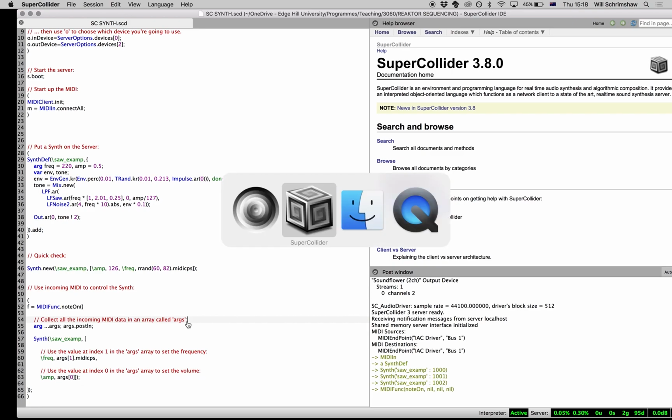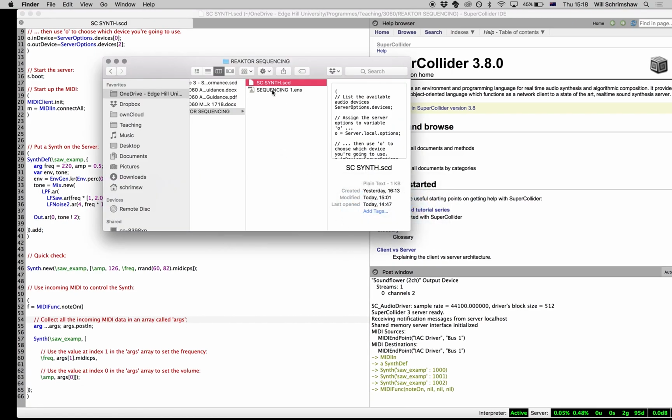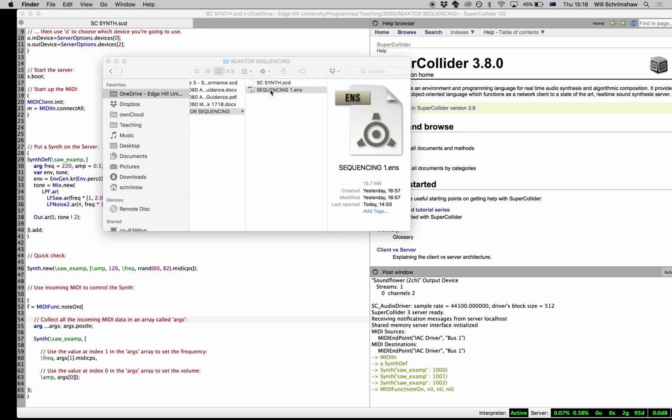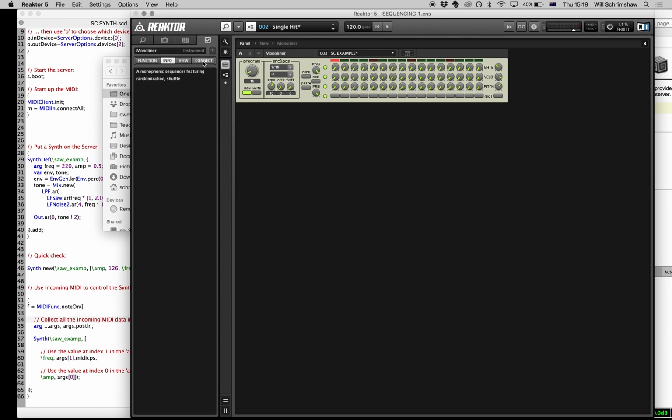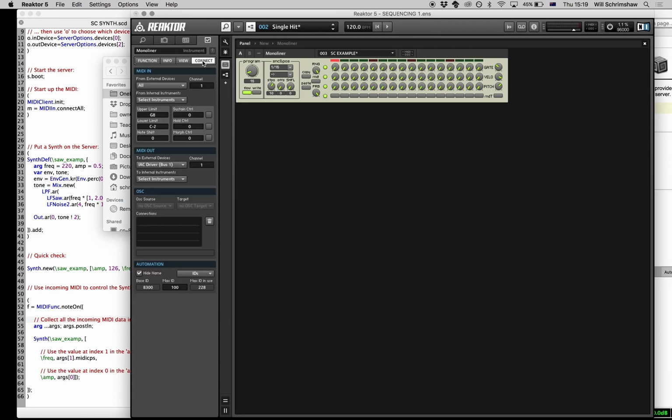So we can now go to Reaktor. This is just the monoliner built-in step sequencer from Reaktor 5. What we're just going to have a quick look at are the settings for this instrument, particularly the connections here in the Connect tab.